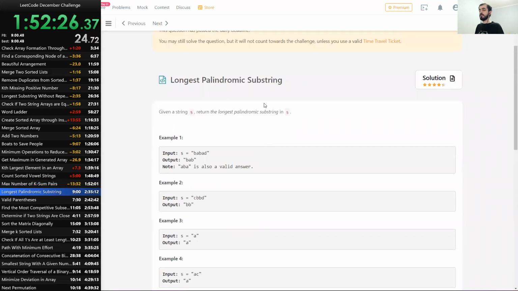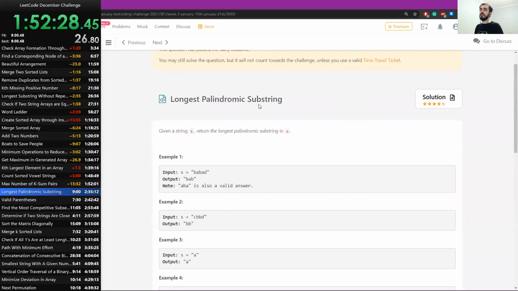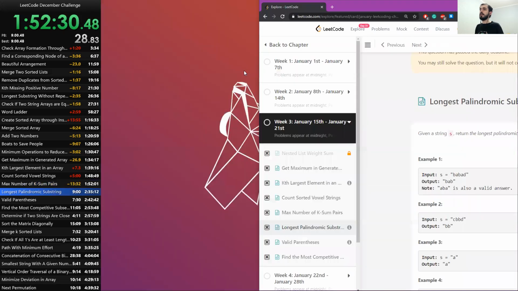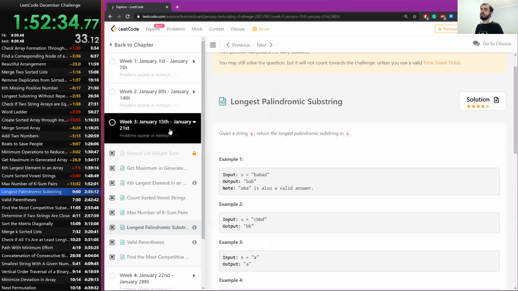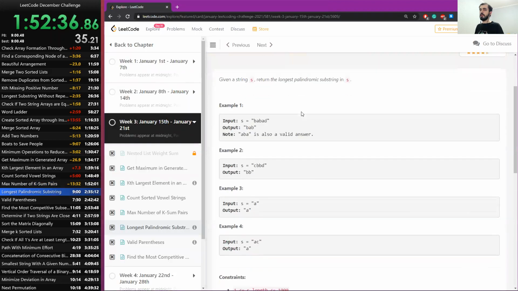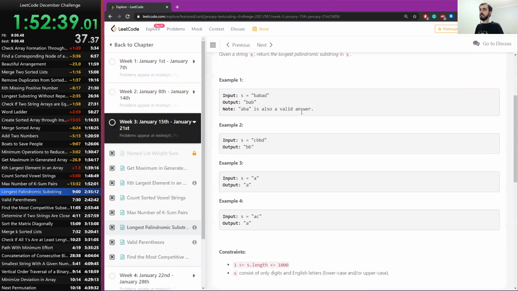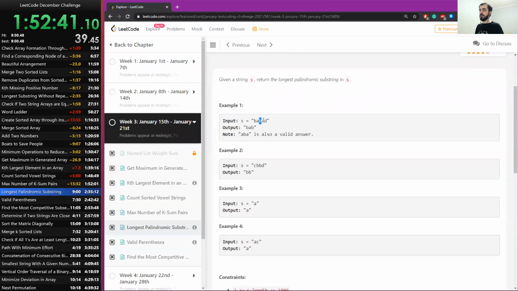What do we want to do? Longest palindromic substring. Man, I'm not interested in implementing it from scratch. There are multiple algorithms. In particular, you can start at any position and expand to the sides, right?